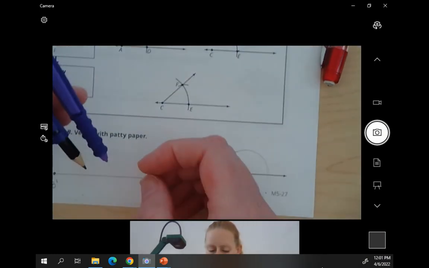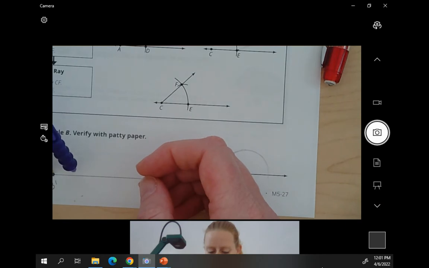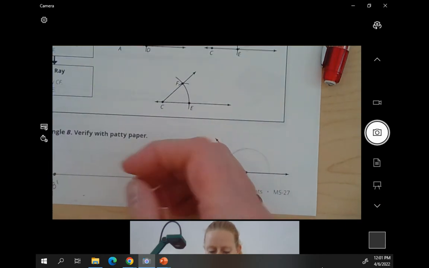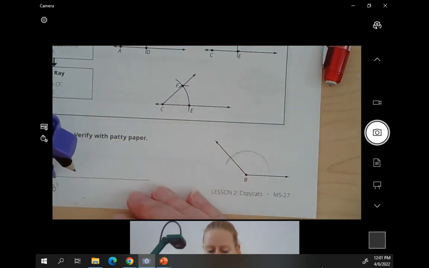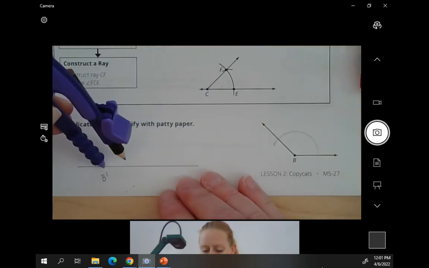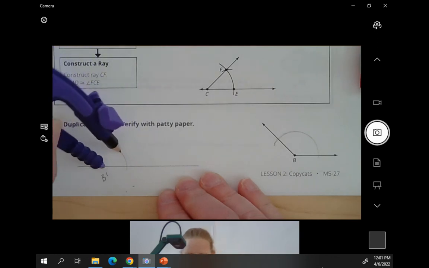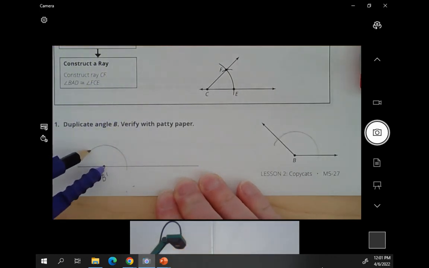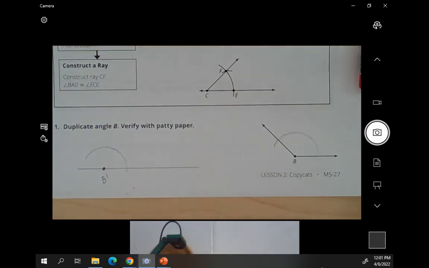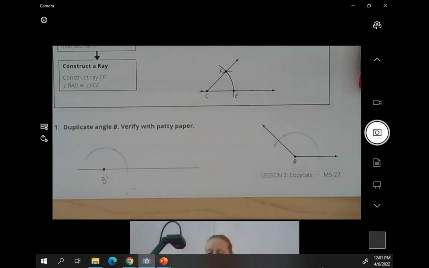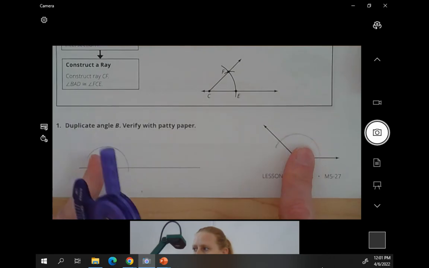Don't let it slide. You're going to do a matching arc over here, right? Oh, helps if I put the pointy guy on my vertex, pointy guy on B. And I'm going to do a matching arc over here, a nice big one. This one does have to be kind of long because I can see it's an obtuse angle. Oh, it's kind of a big angle. There we go. All right, starter line, matching arcs.